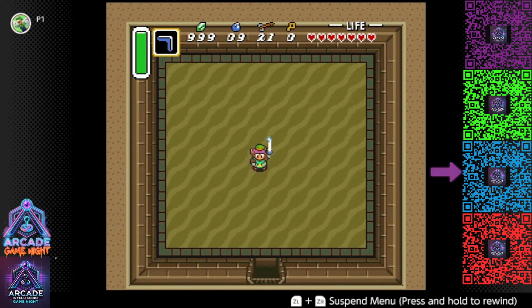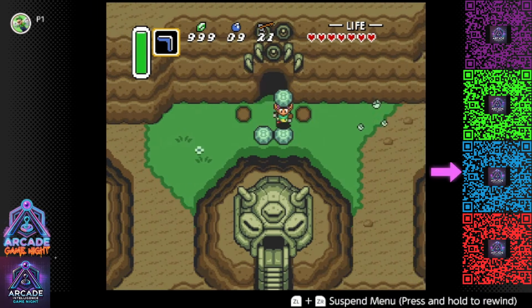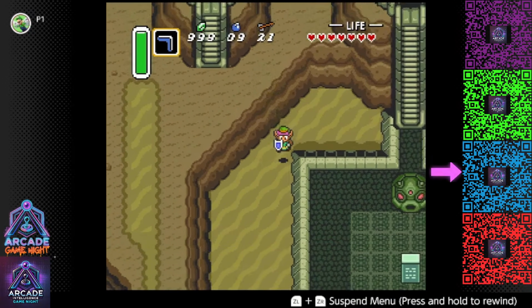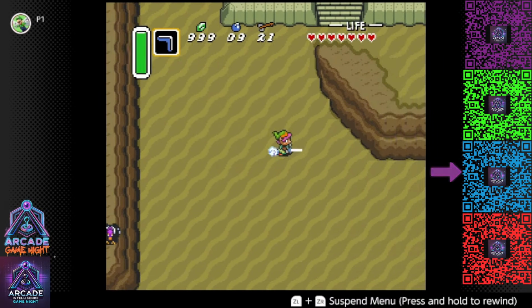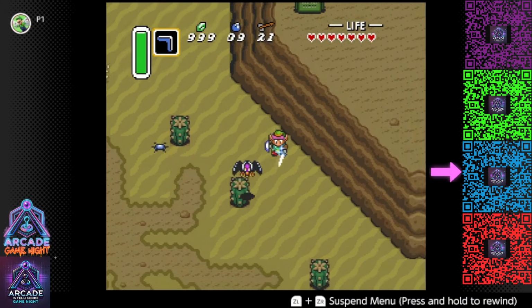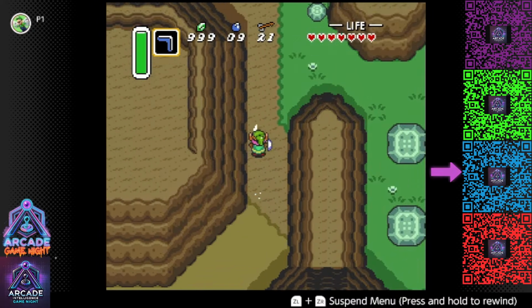Now we have 7 heart containers. We can lift up these stones now. So now with that being said, before going for the 3rd heart piece, it's time to do more work, like getting heart pieces if we are able to get them now that we can lift things, go to places that we were not able to go.